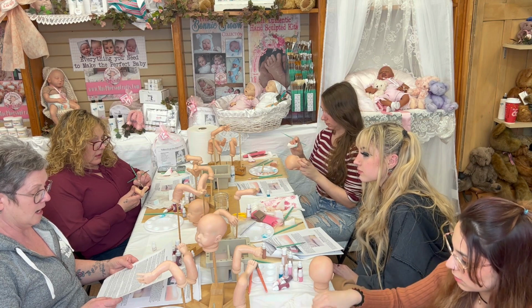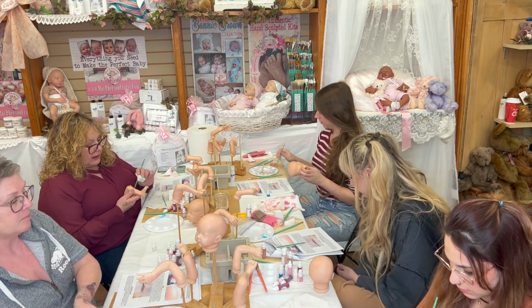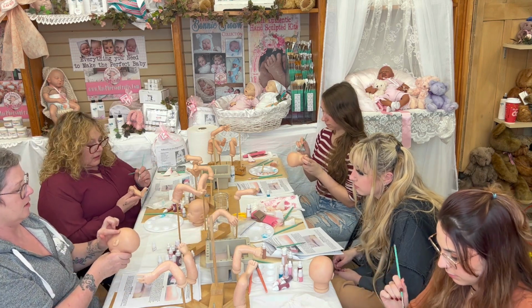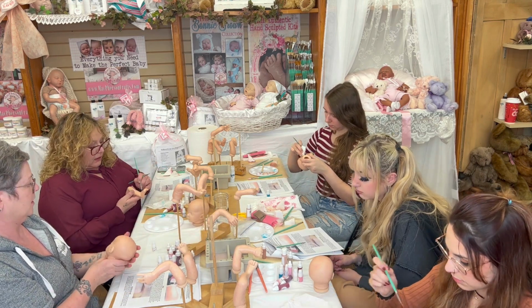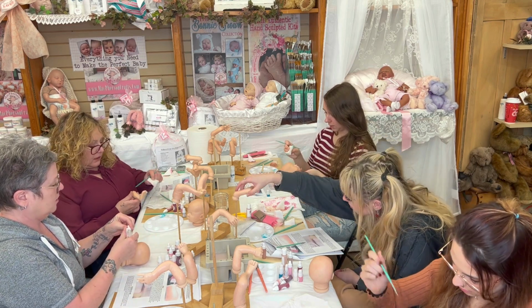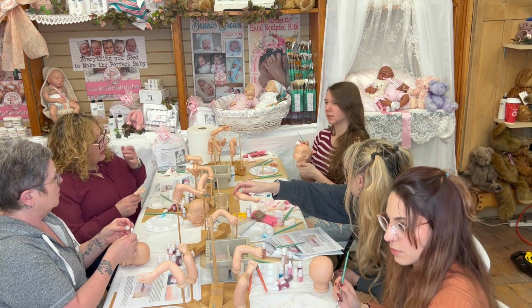Wow, that's pretty cool. Yeah, that is really cool because if you change your mind, walk away from it, or make a mistake like I just did here with this blue. I put too much blue on there, so I'm going to try to take some off with the corrector fluid. I might also need to take a little bit off. I think I have a little bit too much underneath my eyes.